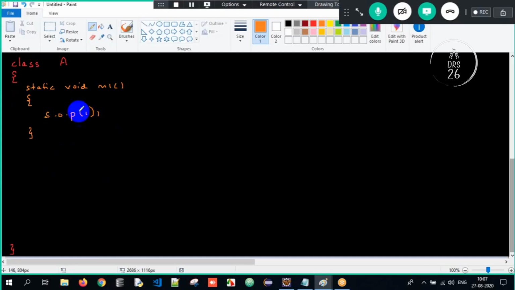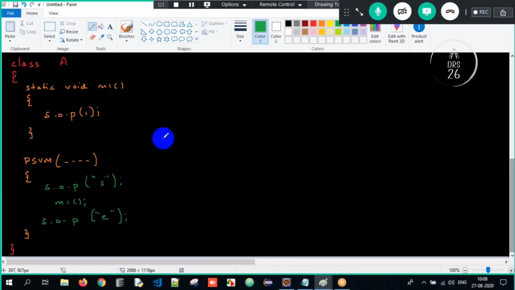And here I'll have my main method: public static void main, String array of arguments, open curly braces, close. Here I'll give the implementation as SOP start, I will call the m1 method, and I'll write SOP end.